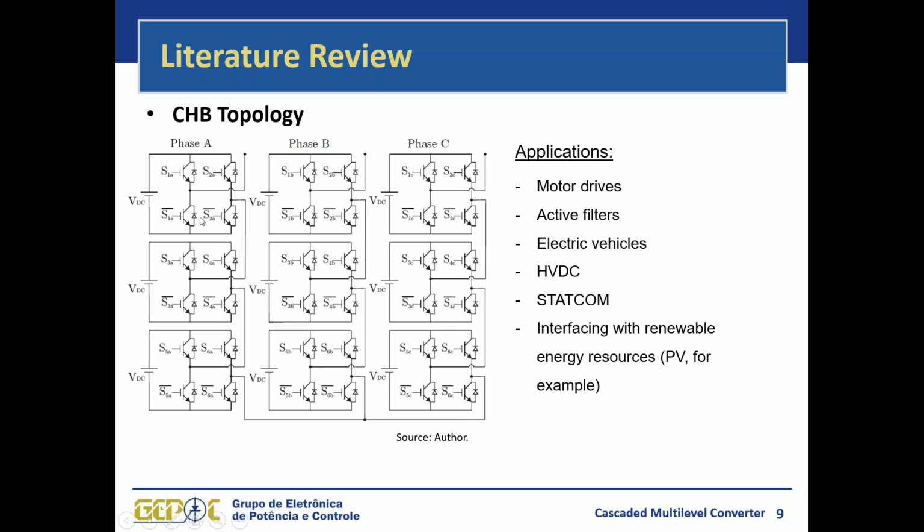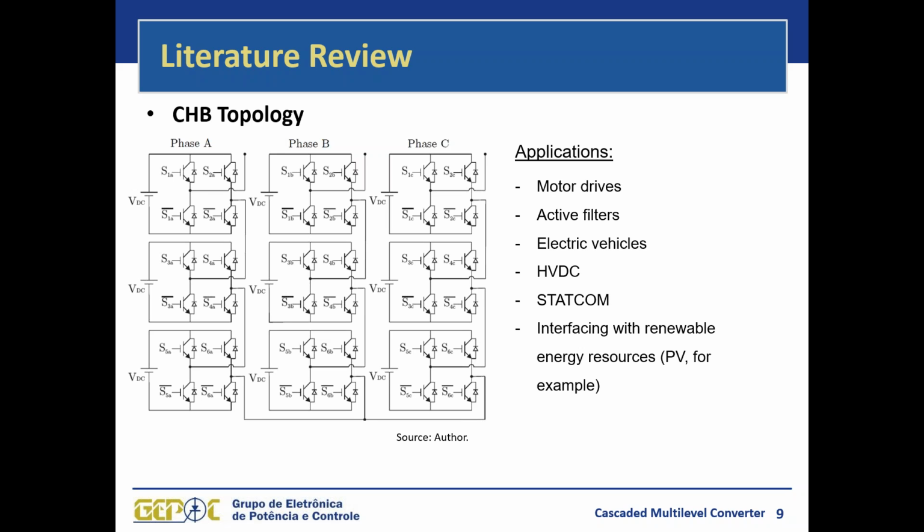So we have 7 levels on phase voltages. We have independent DC sources for each one of the converter cells, and we can put more cells in series in each one of the phases in order to increase the number of levels on the output voltages. Regarding this DC bus, we can have, for example, diode rectifiers on the input, and we can also have controlled rectifiers in order to control this DC bus at the input of each one of the cells.